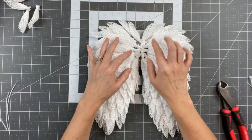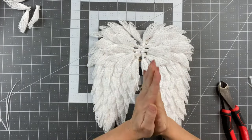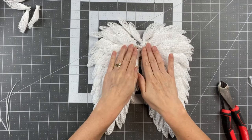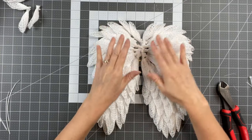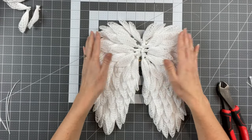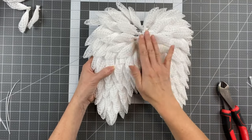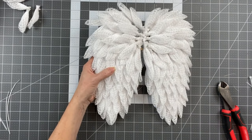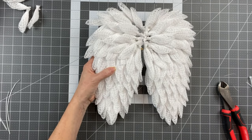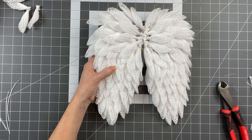Done. From this point all we have to do is add some kind of flowers in the center. You could do some kind of a heart with somebody's name on it — there's all kinds of things we can do. I think this one's going to be for my mom. I'm going to put some purple flocked roses in here.